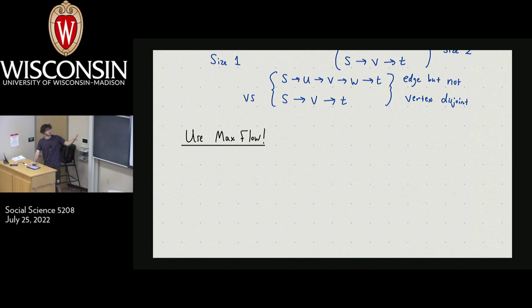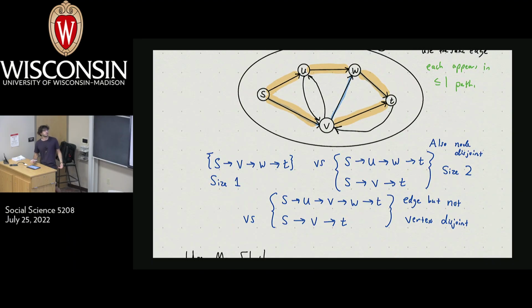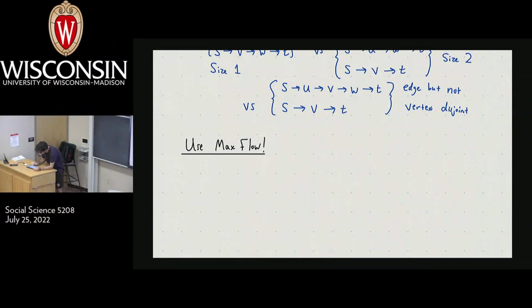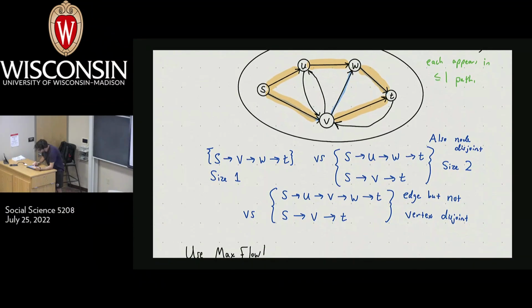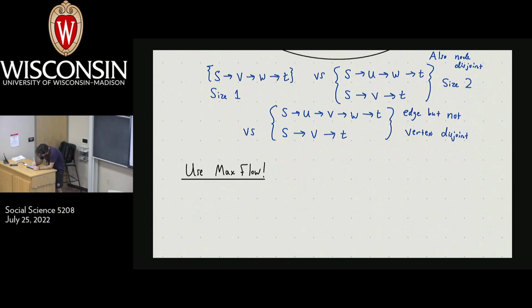So remember, to compute a max flow, if we use the Ford-Fulkerson algorithm, we look at augmenting paths. Augmenting paths are paths from S to T. And so maybe by using Ford-Fulkerson and choosing capacities in the right way, we'll end up producing a set of edge disjoint paths. So before we can even do that, if we have this as our original graph, we need some kind of capacities, because max flow problems have capacities. So let's just put unit capacities on every edge.